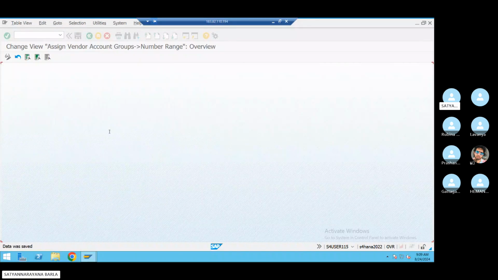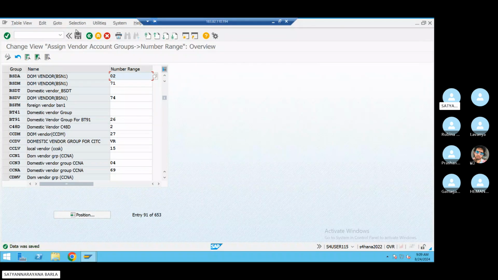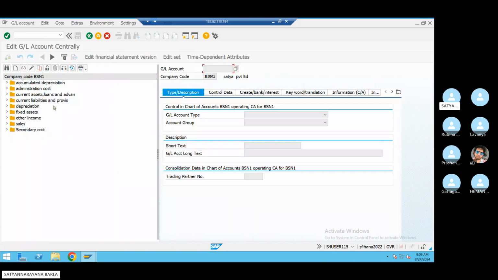Once we assign the number ranges, we will create one domestic vendor GL account as a reconciliation account. For that we will go to FS00. Here I have already created one domestic vendor account.